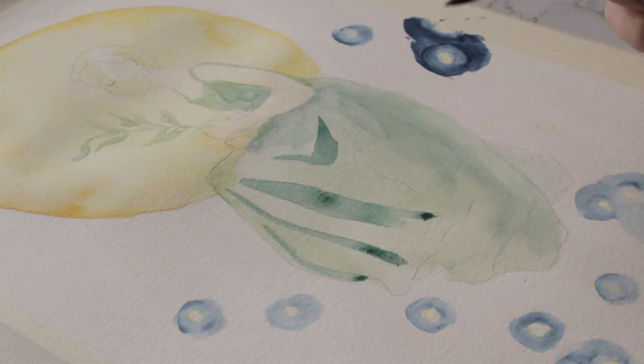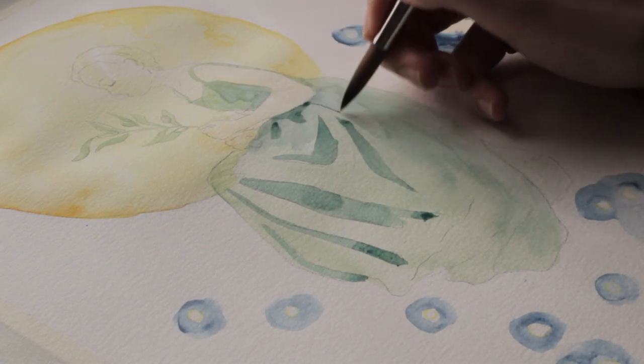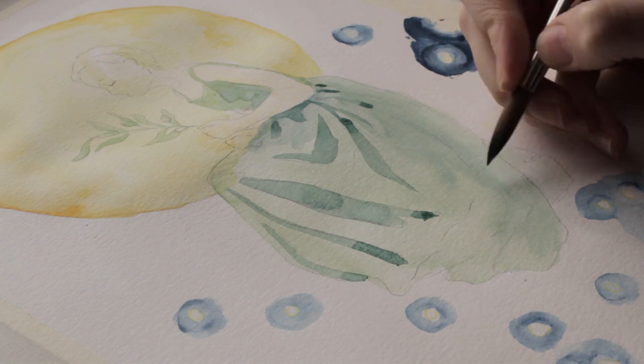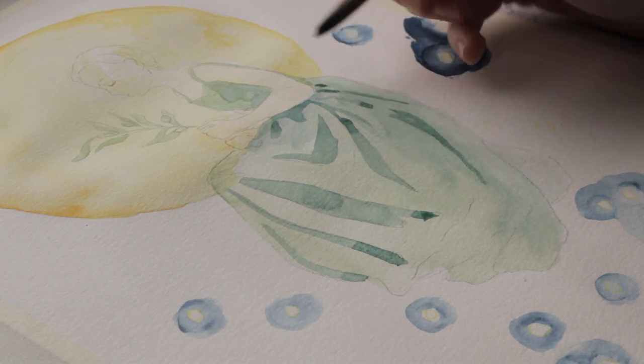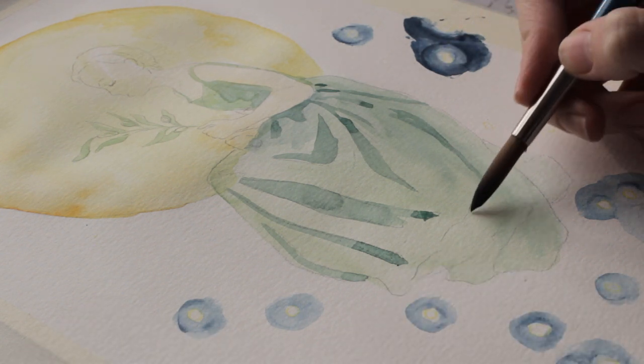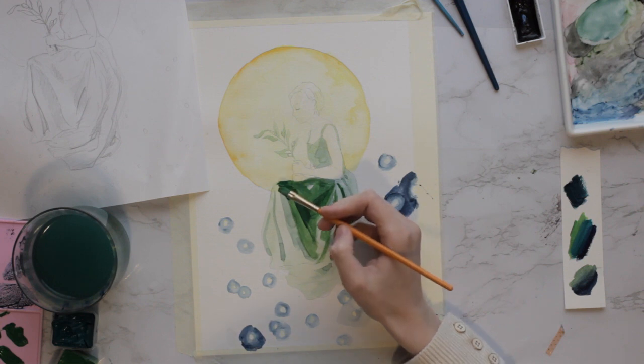Here I'm still using watercolor and just finding some more of the shadows of the dress. I haven't really done clothes that much, so I was really nervous doing clothes, and then on top of that doing gouache, which is also something I haven't really done. There were a lot of unknowns going into this piece, but I think it turned out pretty well after all.